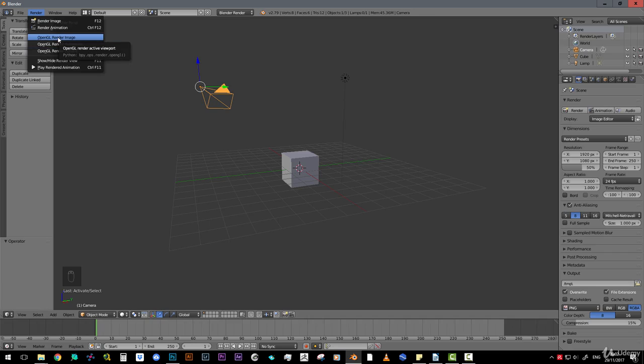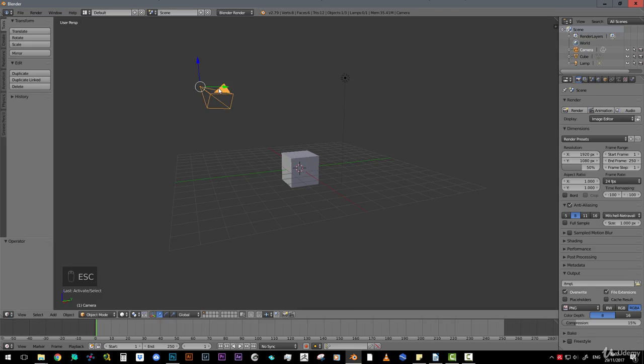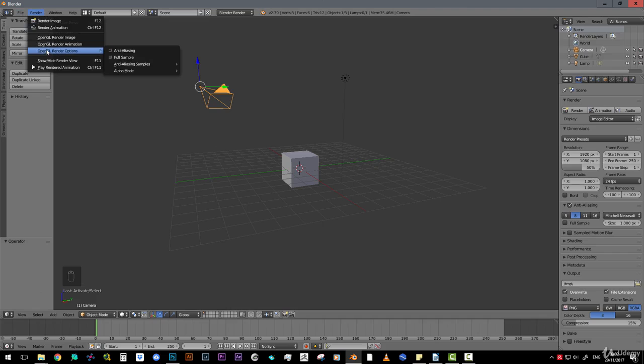OpenGL render is like a screenshot of what's inside your scene, but it doesn't take the interface of Blender, so it can be good for sharing things that you have in your scene. And here we have some OpenGL render options to manage that deeper.